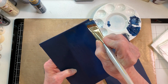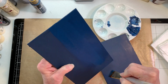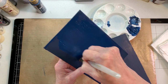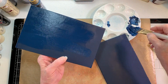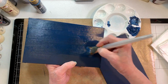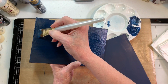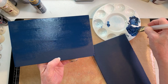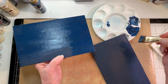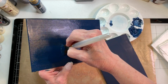Now this is my final coat, so I want to pay attention and make sure that it looks as good as I can get it to look. Again, this is going to be covered by a product where it's not going to really matter that much. But it's good habit when you're using acrylics to use them properly. That's my opinion, and I'm sticking to it. You want to do it how you would normally paint with acrylics, so that if you ever do need to do a proper tool painting or anything like that it won't be hard.